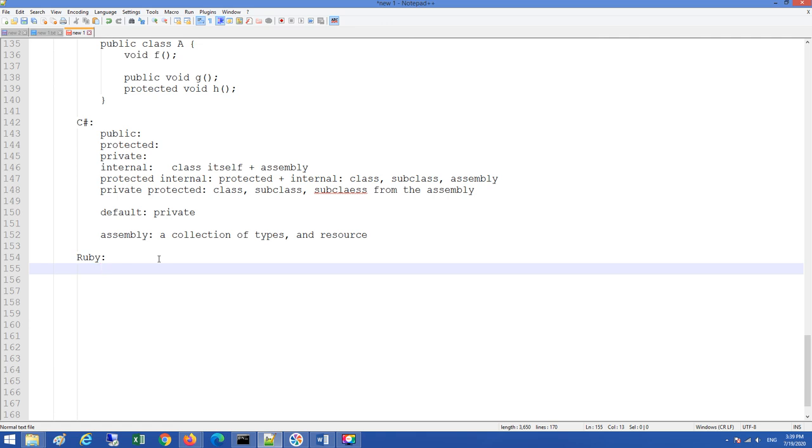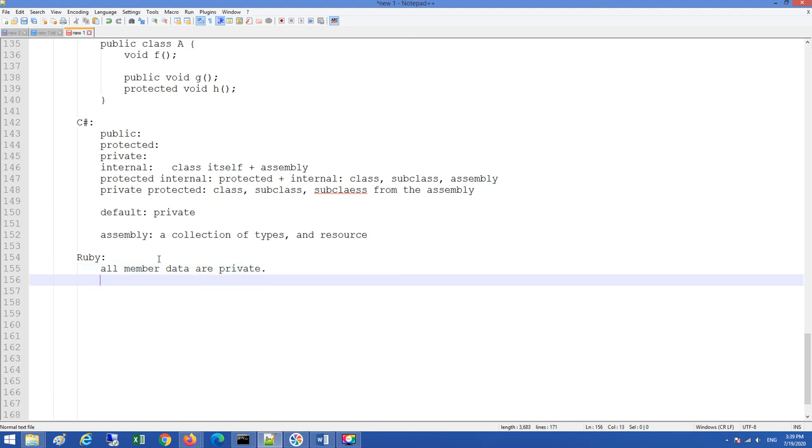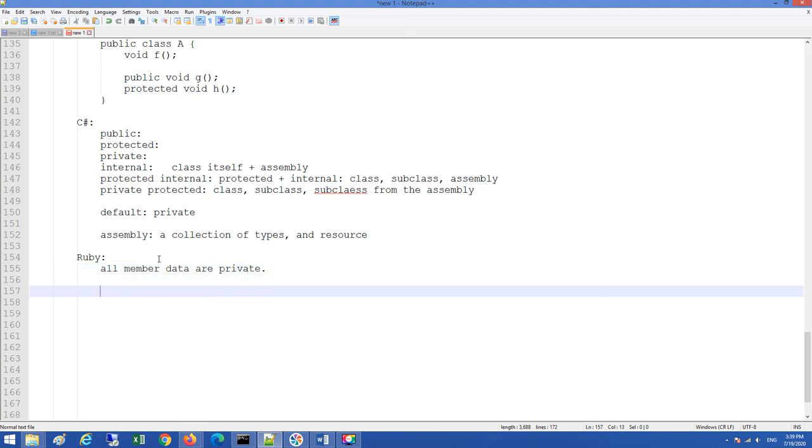Ruby is a little bit different. In Ruby, all member data are private. No flexibility. This is used to enforce information hiding, or encapsulation. So all member data are private, and access control can only be applied to methods.